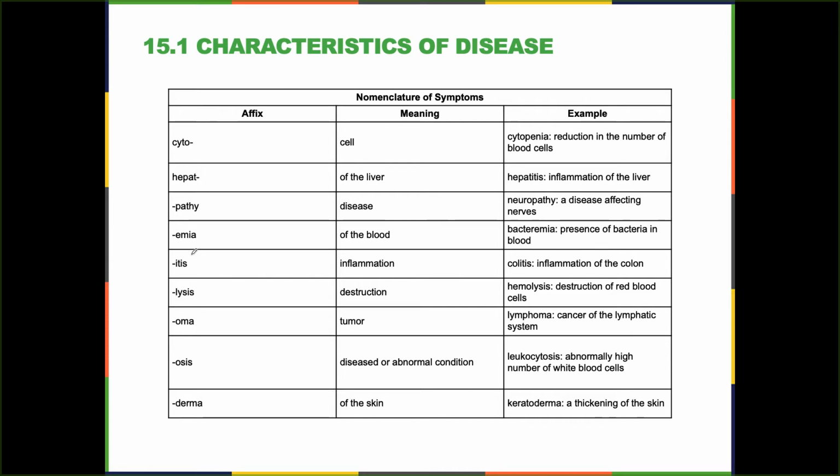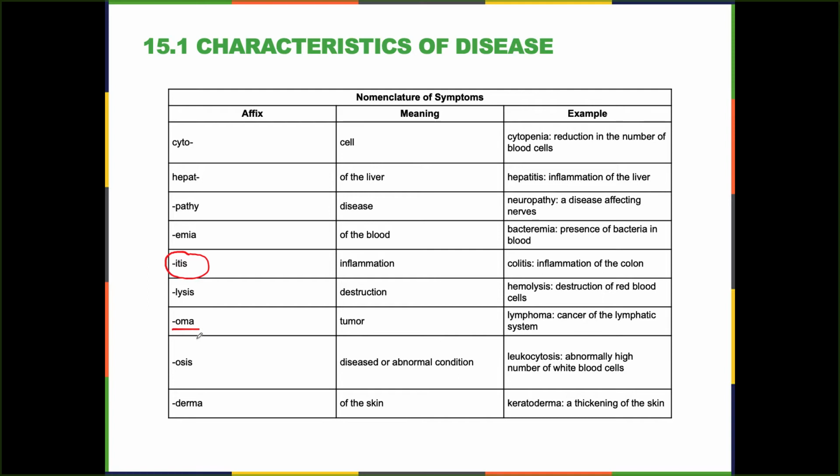So this suffix itis, right? That means an inflammation. So if you have like brainitis, right? Sometimes we say, oh, I got brainitis. Yeah, it just sort of sounds smart, right? Which then means inflammation of the brain. Fingeritis, right? Anything itis means some sort of inflammation. See, the suffix oma is always some sort of tumor, right? Derma has something to do with skin, right? Cyto meaning cell, hepa meaning liver, right?